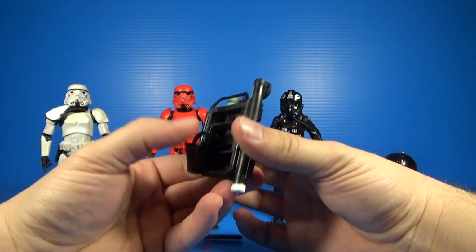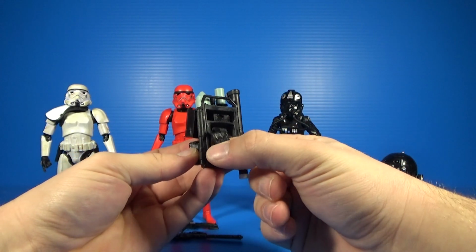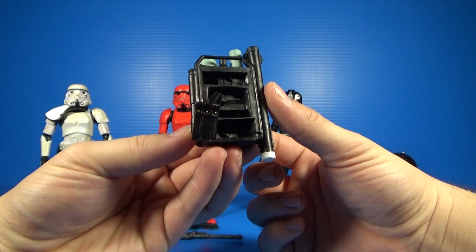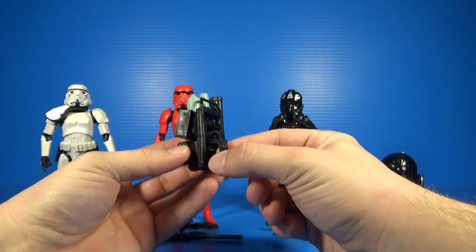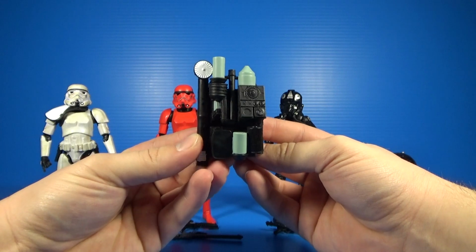On this side here, you do have a peg to plug it into the back of the figure, and there is this little ammo pouch piece that's going to go over the figure's shoulder. This even has some paint applications here for the buttons on the ammo pouches. All in all, it's a great accessory and an iconic part of the Sandtrooper look.